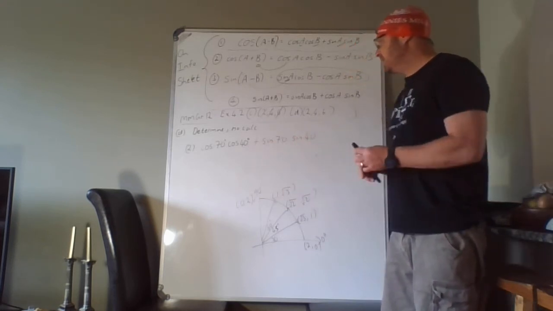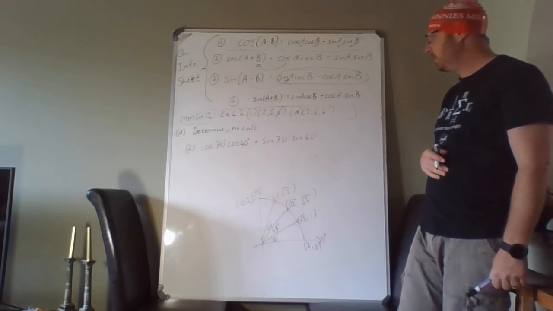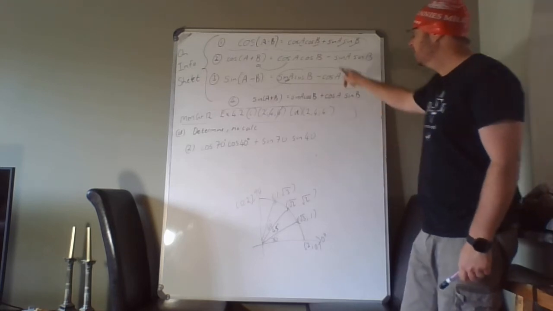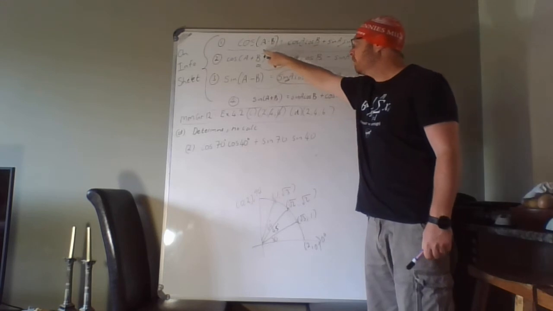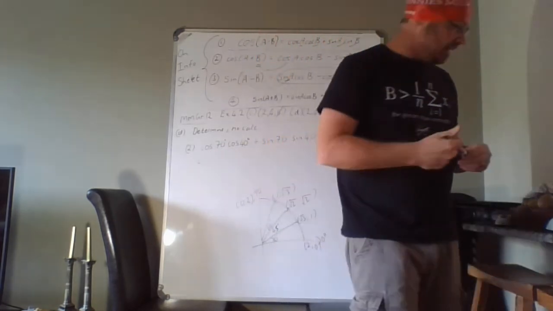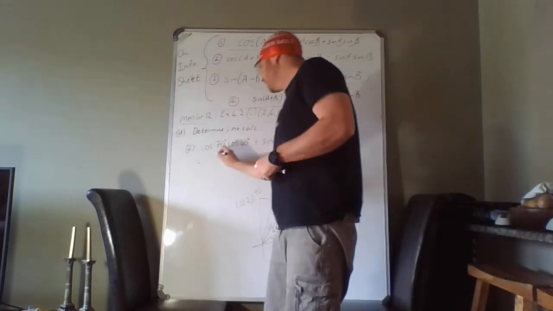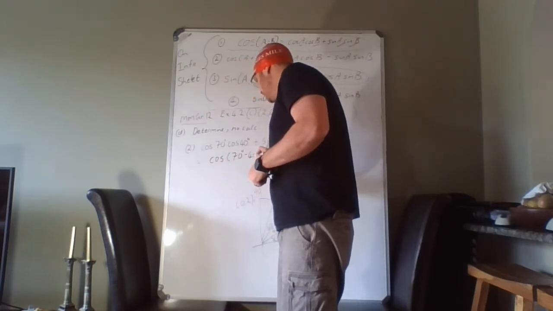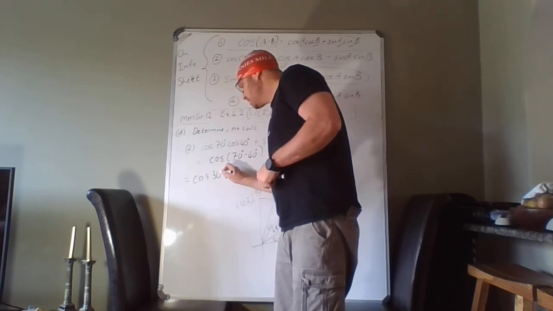Right, so first I'm going to have to get that to a single term. So you're just going to simply pick the appropriate formula. We're working from right to left, so give that a go. And that's the formula we're going to be using over there. Okay, so it's going to be cos of the one angle minus the other angle. So in this case, it's going to be equal to cos of 70 minus 40, which is cos of 30.